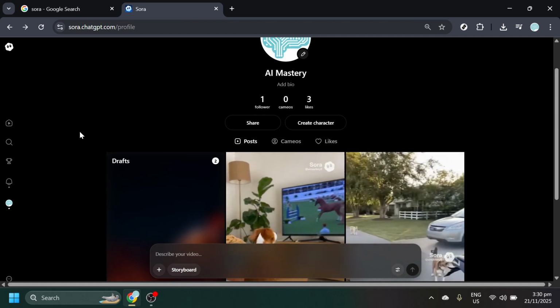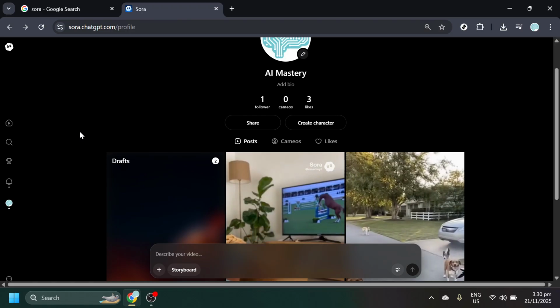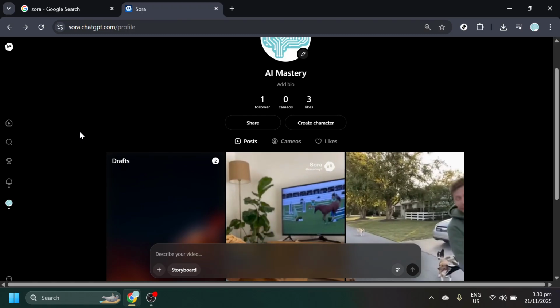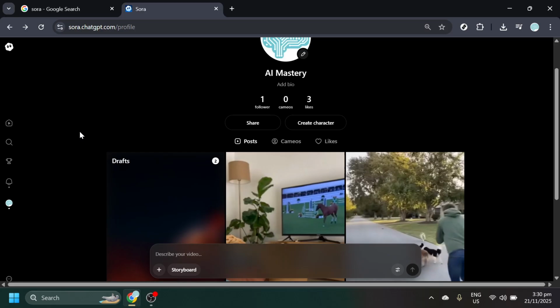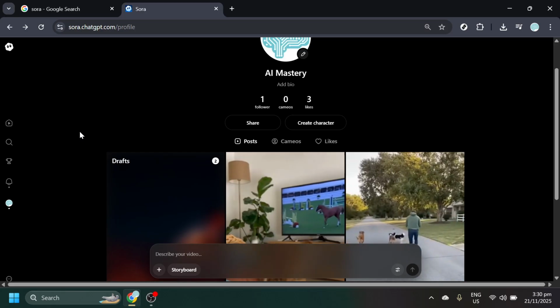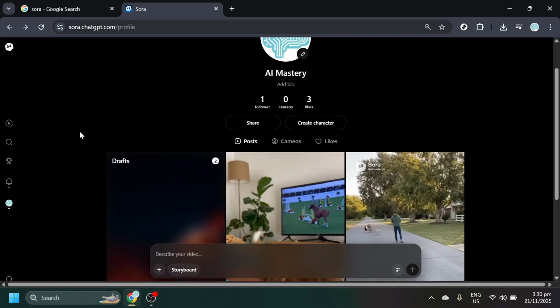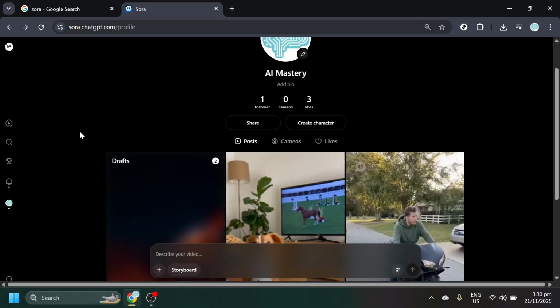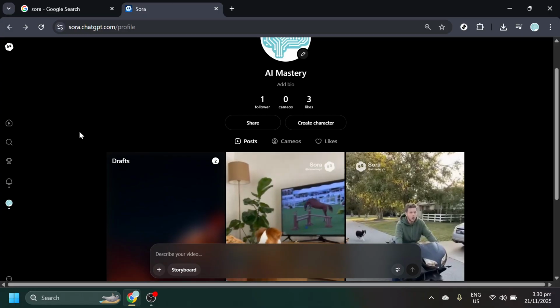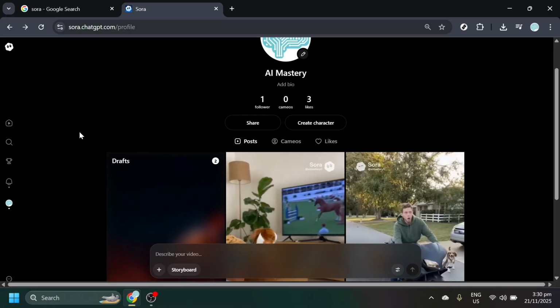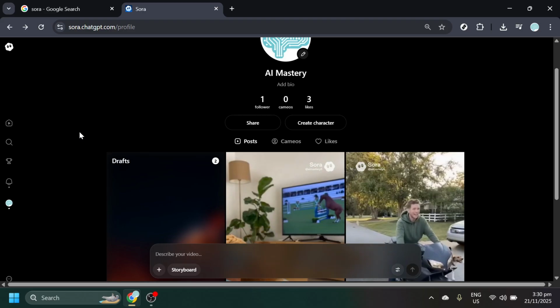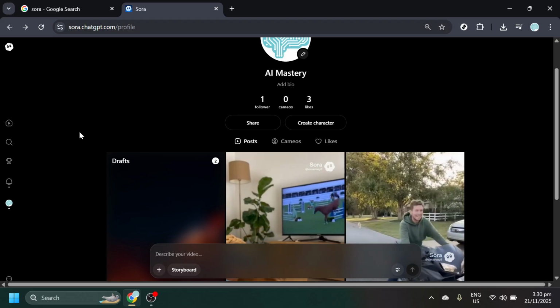If you're not already signed in, you may be prompted to log in. Once you're in, you'll likely land on an Explore or Home page. From here, navigate to your profile. On the left side of the screen, roughly in the middle, you'll find the Profile area. Go ahead and click it. This takes you to your personal library where your uploaded images and videos are organized.